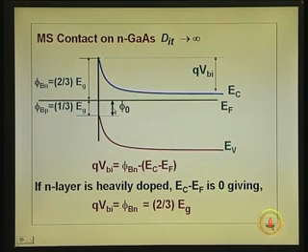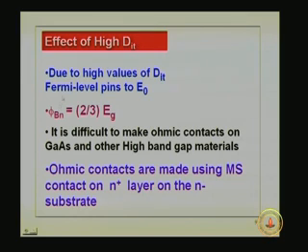We will come back to see what is the reason for this locking on. In fact, we will spend a little time later, because right now my focus is on the ohmic contact. So, once the Fermi level aligns with respect to E naught, phi b n is actually equal to 2/3 of Eg. So, it is difficult to make ohmic contacts on gallium arsenide and other high band gap materials, including silicon. Silicon is 1.1 and 2/3 of that is something like 0.75, which is not small. It is not good enough to make an ohmic contact.